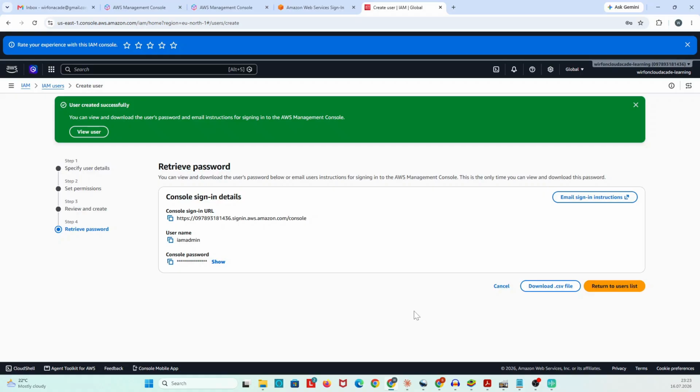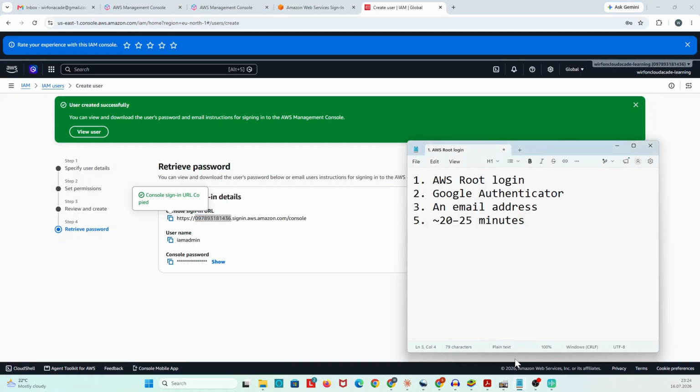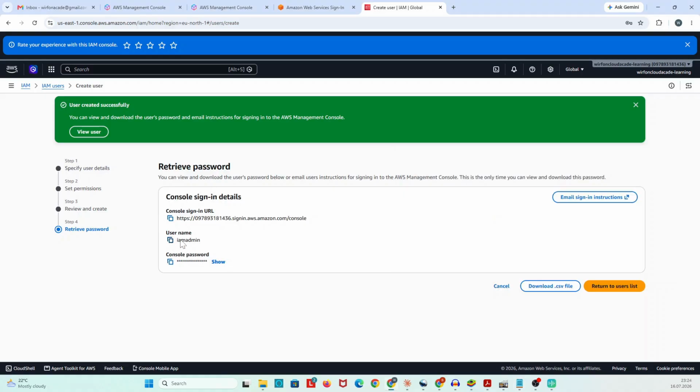There are some important details here that have been shared. For the last time, it's going to give me console sign-in details. This is very important. This number you see here is equivalent to the AWS account ID. If you look here, they are all the same. So you are going to click this URL and keep it somewhere that you'll be able to access later on. I'm going to show you how to make use of this. Right, I have the user name, of course I remember, the console password I remember. I can download this and keep, but I have all this information and that's all.